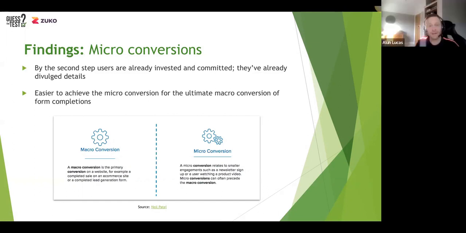Does that concur with what you think? Yes, and also if you look at a lot of the psychology around it, the principle of consistency: once people start something, they're much more likely to finish it. Once you've invested the time, it's like the fallacy of sunk costs. People are like, well, I've already spent 3 minutes filling out these 2 sections, I'll just finish this last one, whereas if they saw the length at the start, they wouldn't even jump in.